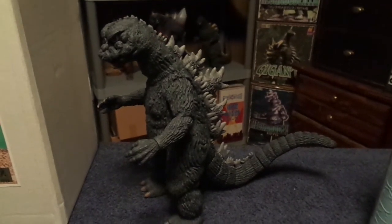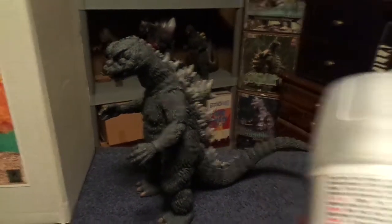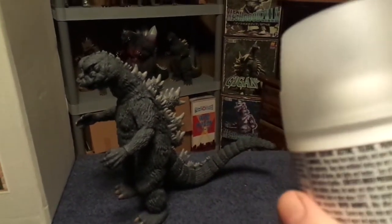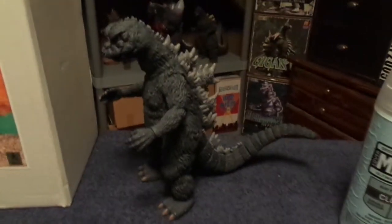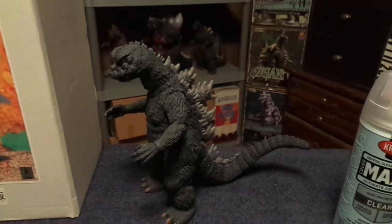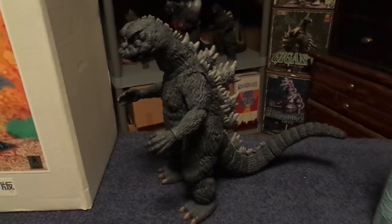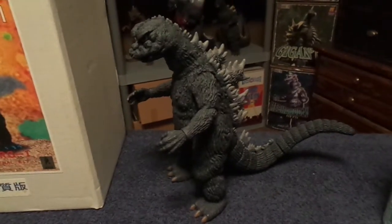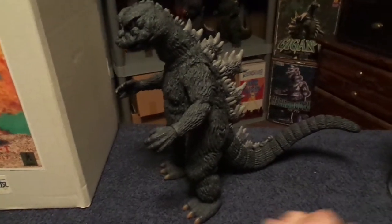I accidentally got too much on one side of a Godzilla kit I was working on, and it left it kind of glossy. So I would say you would want to be back from your model kit, probably just to do some test sprays across it, and just light coats and let them dry. Let each coat dry. You might want to do a few light coats on one side and let it dry, because if you get too much on there and it's not dry, you will have some glossy spots in certain areas. And if this has happened to anybody else, I'm thinking that that's why, because I just got too much of it on there.